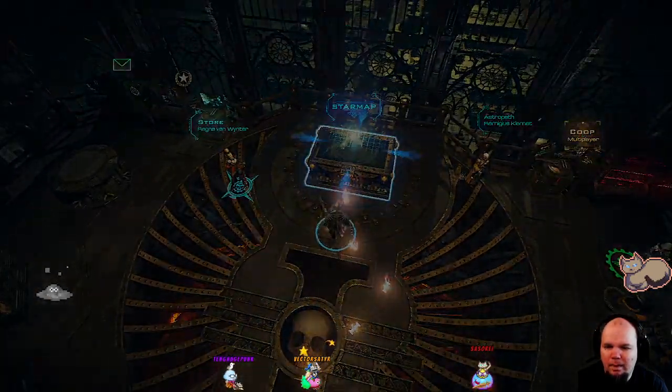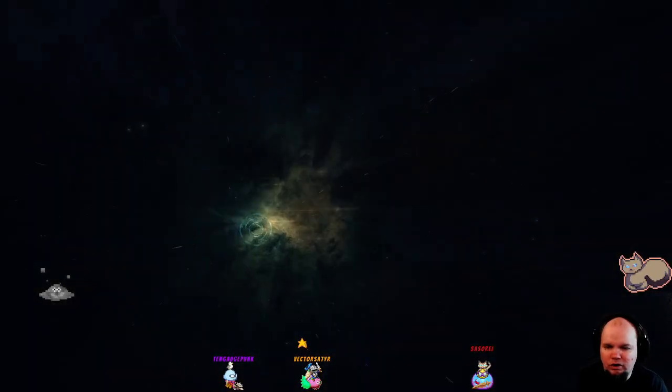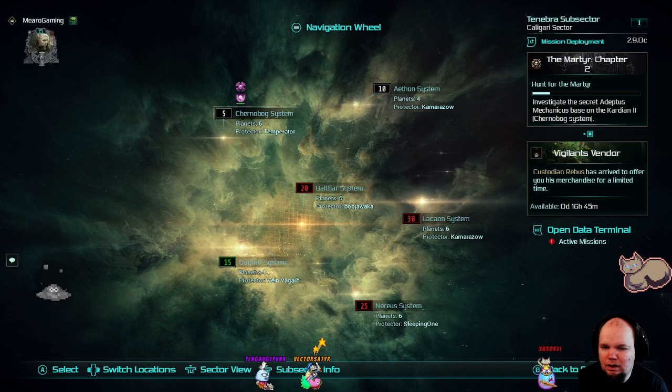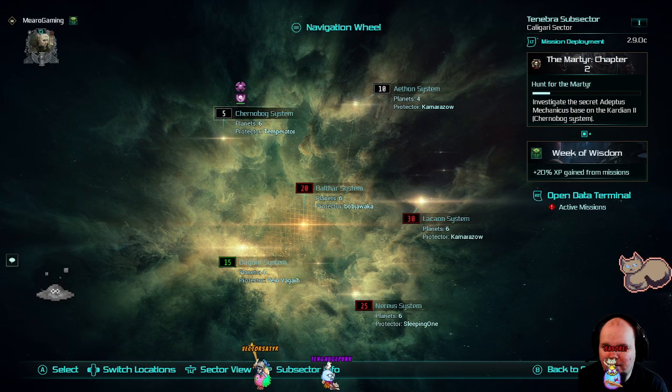Alright. Well, let's head over to the Chernobog system. There's 6 planets.